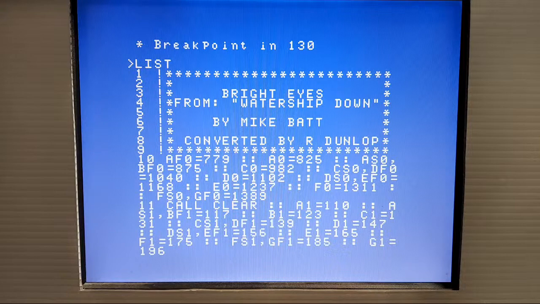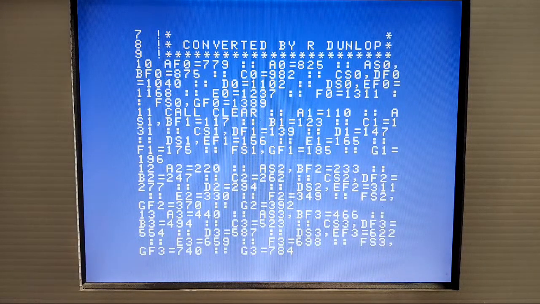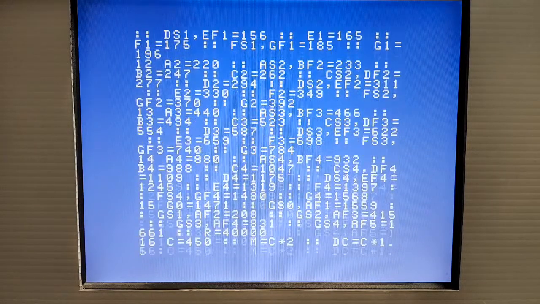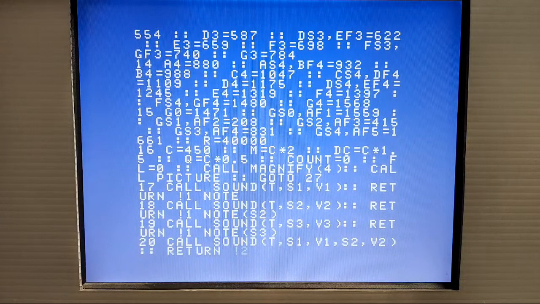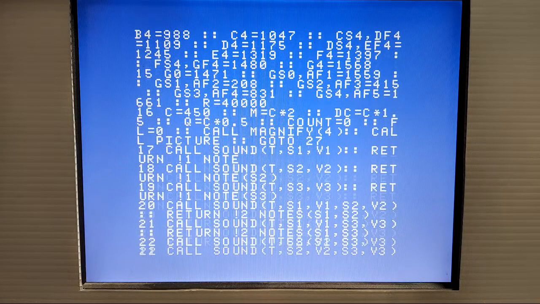Okay. So just looking at the code, he seems to be defining a lot of note frequencies here. This is CALL SOUND statement.